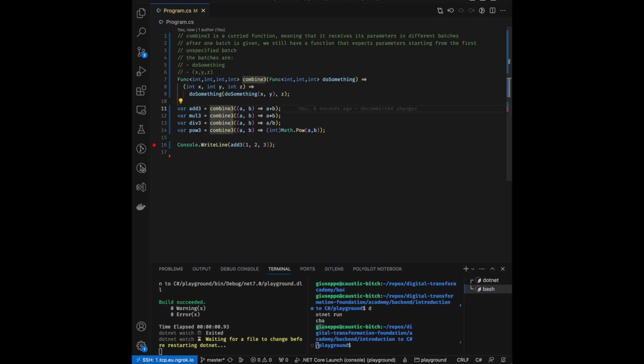Very beautiful, very elegant. Usually when you have a computation that you generalize, the functions we pass as parameters belong to the first batch. The first batch specifies how to instantiate the computation, so the holes in the computation, and then the next batches are just the concrete actual values that we want to pass to actually perform the computation concretely. So first you specify the holes in the computation, then you specify the actual parameters for the previously specified computation.